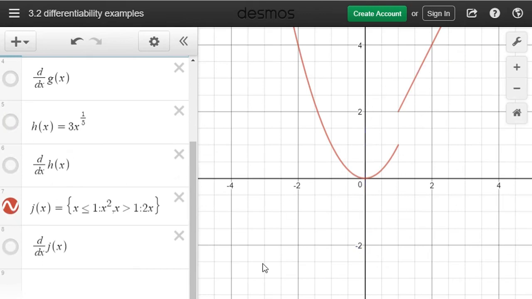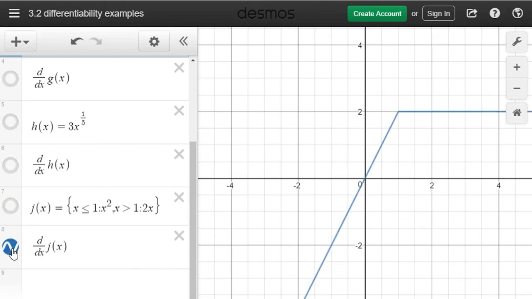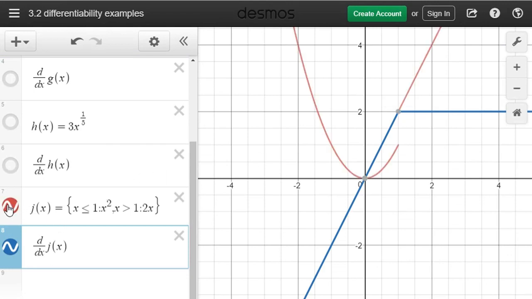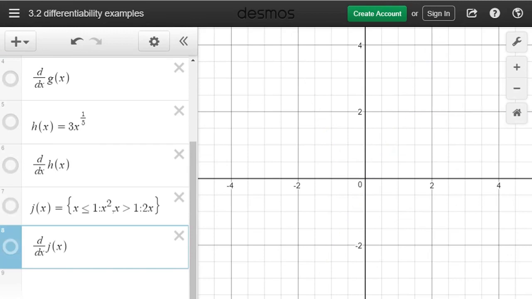Oops, sorry. So you can see that this function is clearly not continuous. So therefore, it cannot be differentiable, even though the derivative has a value at x equals 1. That value is 2. Both of them work out, but you cannot consider this function to be differentiable, even though the derivative has a value, because the function clearly does not meet up. And so that's something that is important that we have to be aware of.